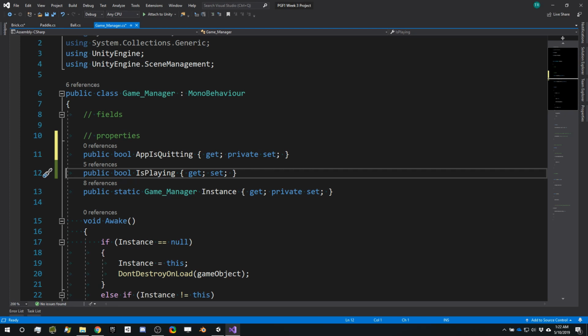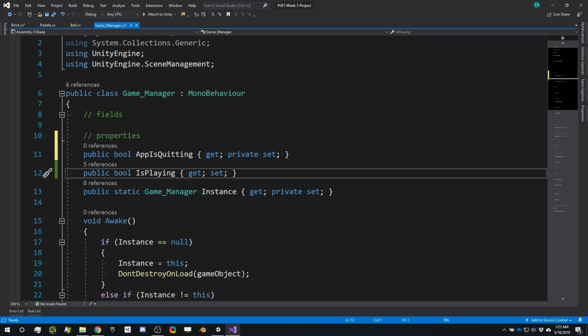Now, we'll come back around to the win-lose logic. We'll also come back around to resetting this variable when we actually load into a new scene so that everything is basically reset, so you're not dealing with any artifacts.